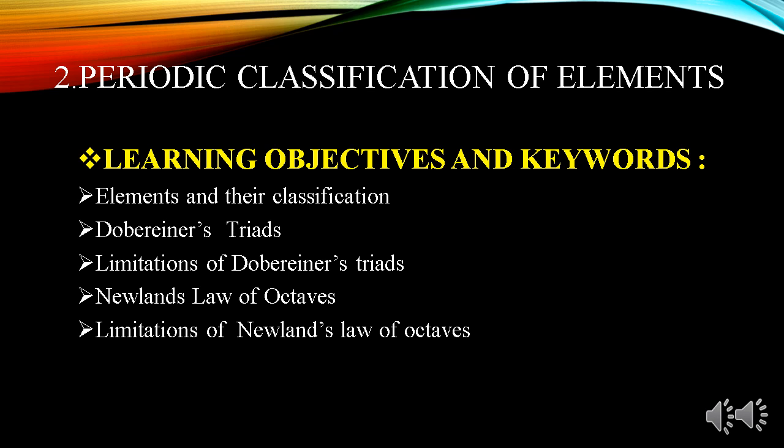These elements, even though they all are different, they have brothers and sisters who have similar chemical and physical properties. So, these family of elements sit together in a particular order in a periodic table which we are going to learn in this chapter. Let us discuss learning objectives of today's topic. At the end of this lesson, you will be able to describe early attempts at classifying elements. You will be able to explain Dobereiner's triad with examples. You will be able to identify Dobereiner's triads from the following groups of elements having similar chemical properties. And you will be able to explain Newlands' law of octaves with its limitations.